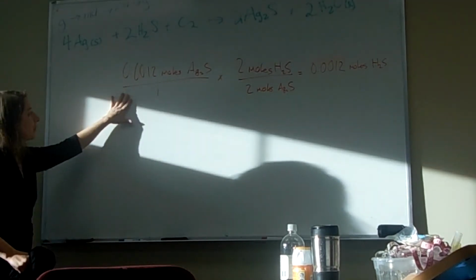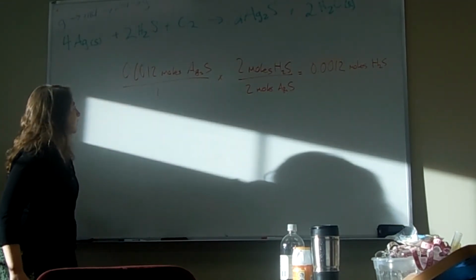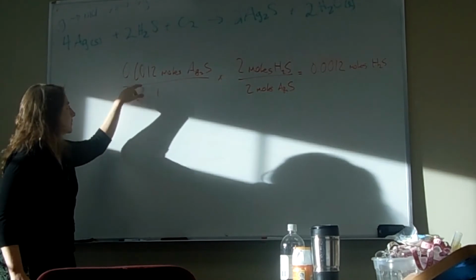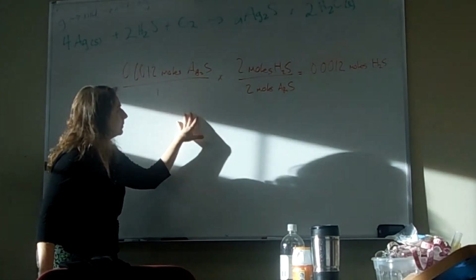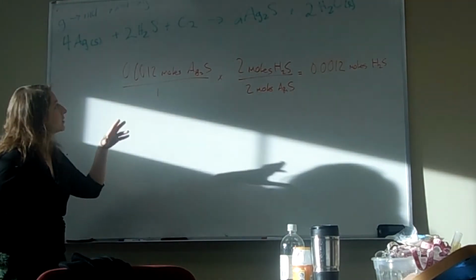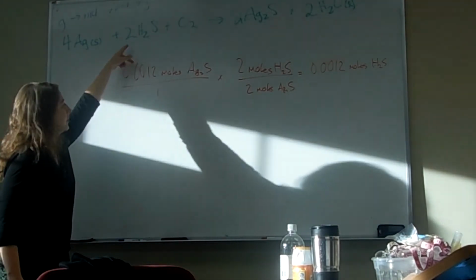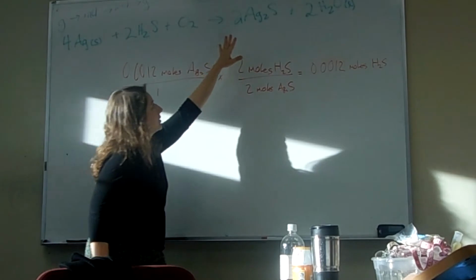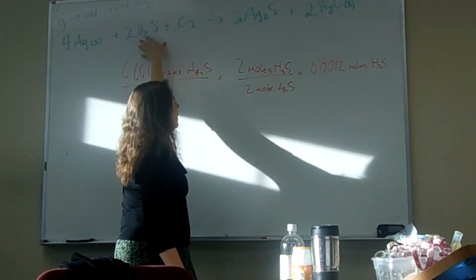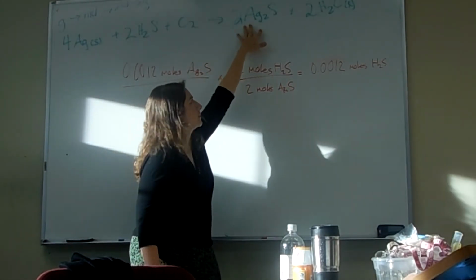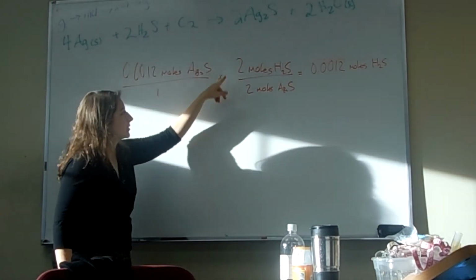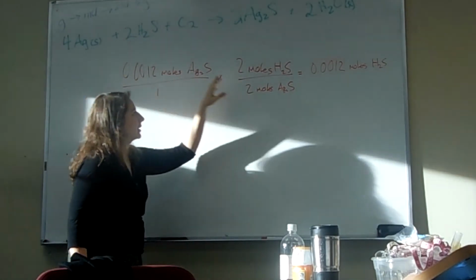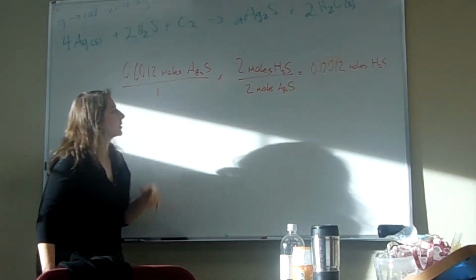Okay, so Grace has put this up for us. So she started out with what we know. Moles is a limiting reactant. So we've got 0.0012 moles of silver sulfide. She compared moles of silver sulfide in a balanced equation to moles of tarnish. Moles of dihydrogen monosulfide to moles of tarnish, which is the silver sulfide. They both have a coefficient of 2, so the actual number didn't change, but she still did the conversion.